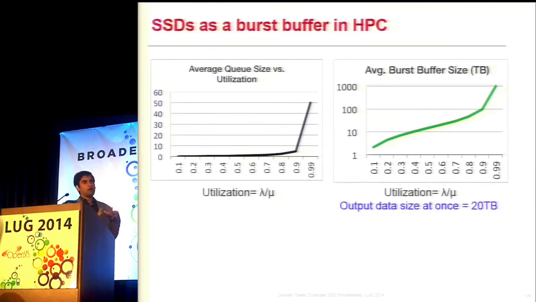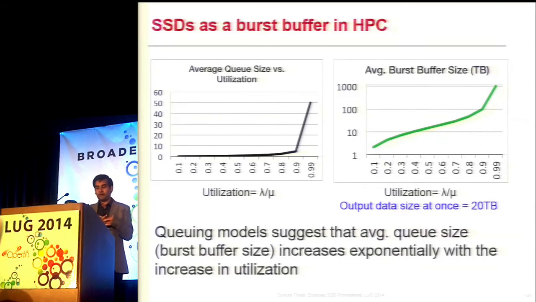Now, the second figure may not look exponential because that's a log axis and the left one is not. The reason for the log axis is, let's say every time you output 20 terabytes in one cycle, then maybe you will have approximately 50 such output sizes which you will need to hold, because the draining system is really slow. And that comes out to approximately 1,000 terabytes, 1 petabyte of storage space. That is if your utilization is very high. If it's low, then probably 10 terabytes is good enough.